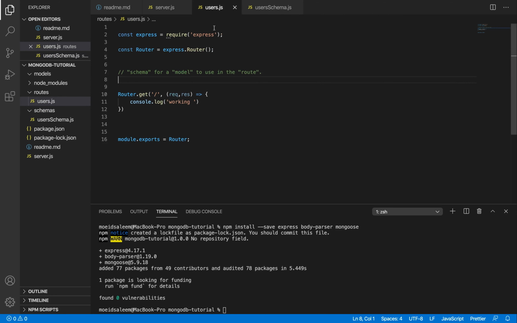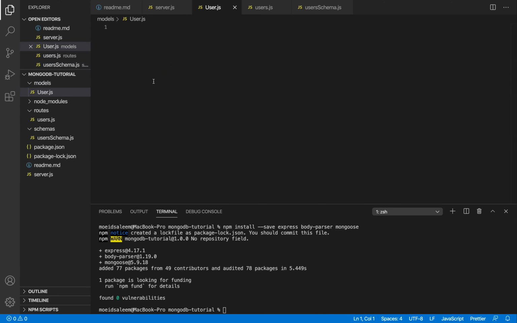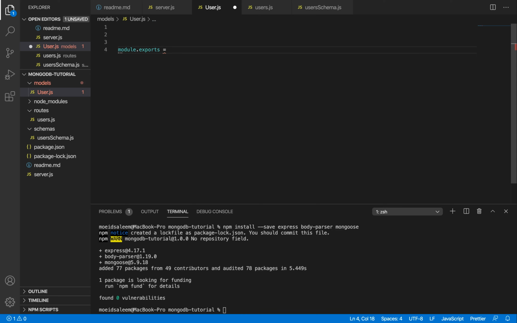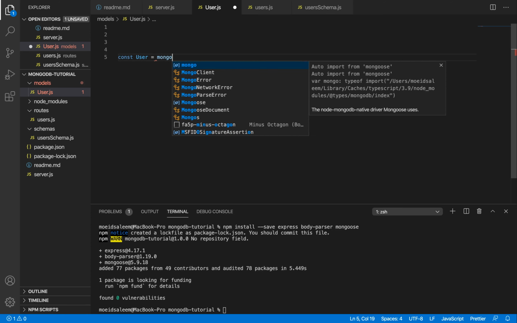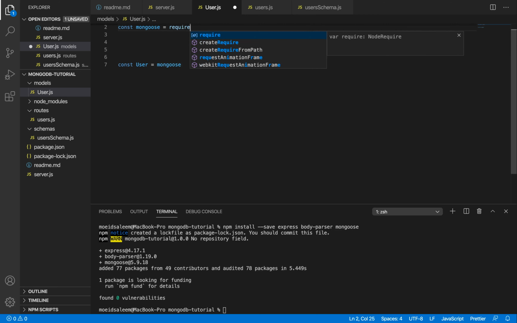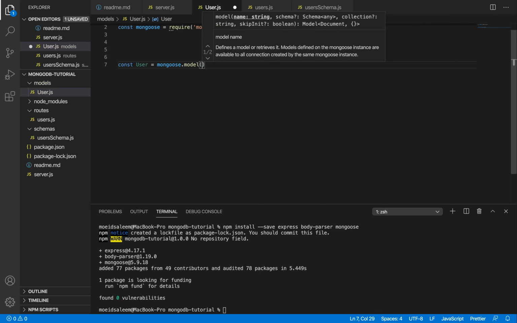So schema created. Coming to the models, I'm gonna create a user.js. This is basically what we need. Let's say const User is equal to mongoose. So I'm gonna require mongoose is equal to require mongoose.model, then it requires a schema.